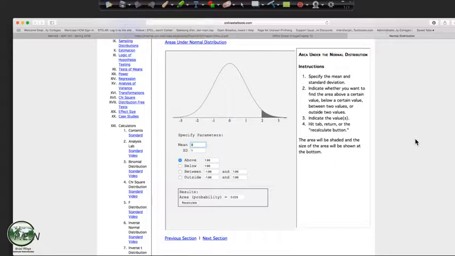The hardest part of this whole thing is I'm going to tell you like 68% are between 1 standard deviation above and below. And people say, well, why 68? And I go back to this video because of this. It just is because it is. People want some kind of explanation, but it's probability. It's 68% because it's 68%. They measured it this way, and if it's not 68%, it's because something else is going on.